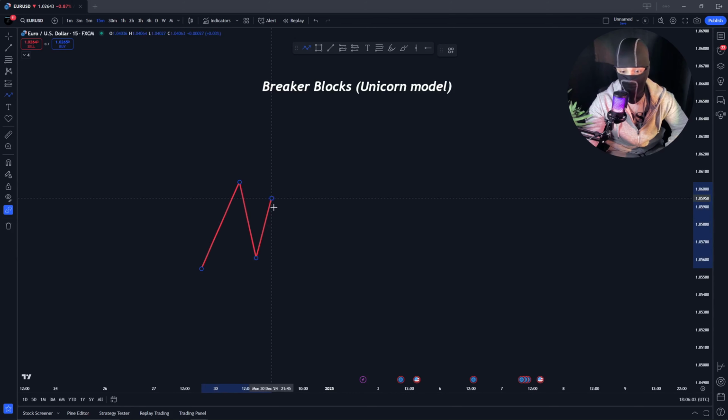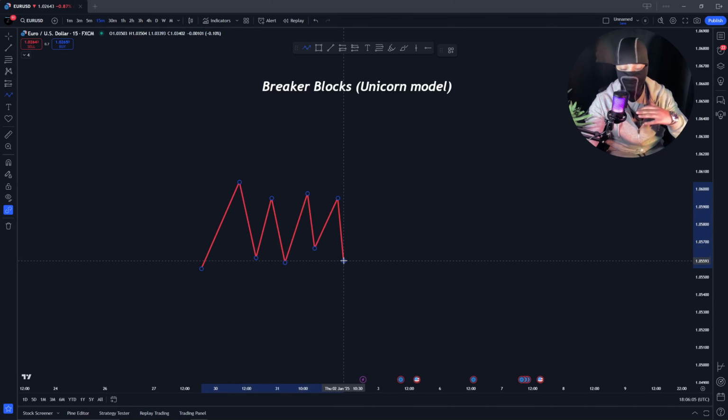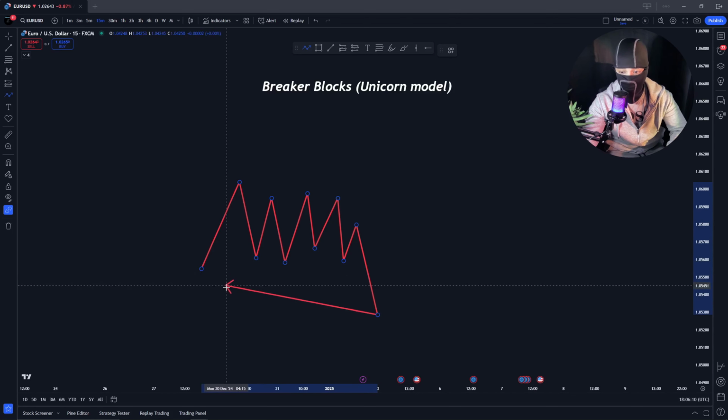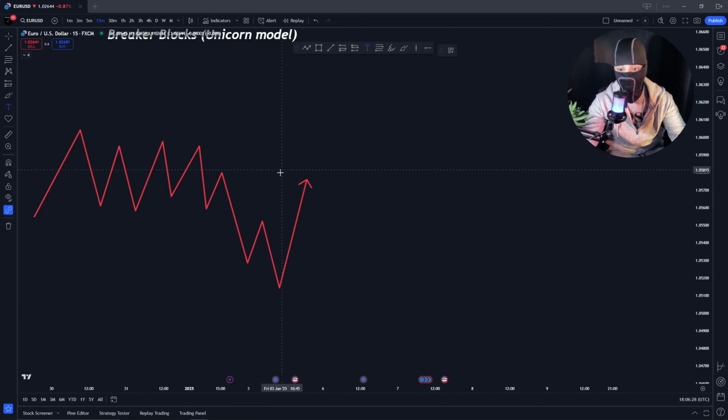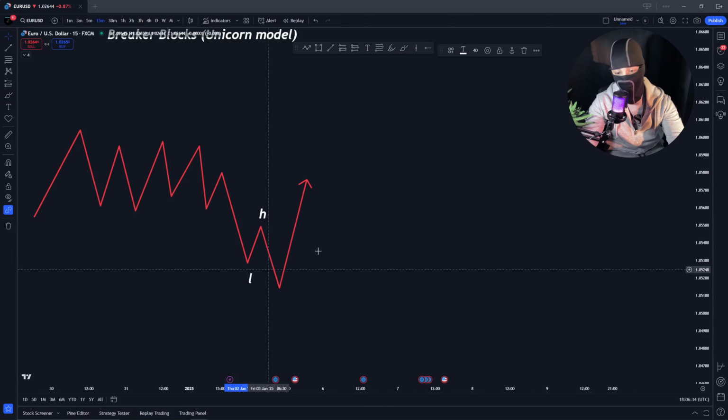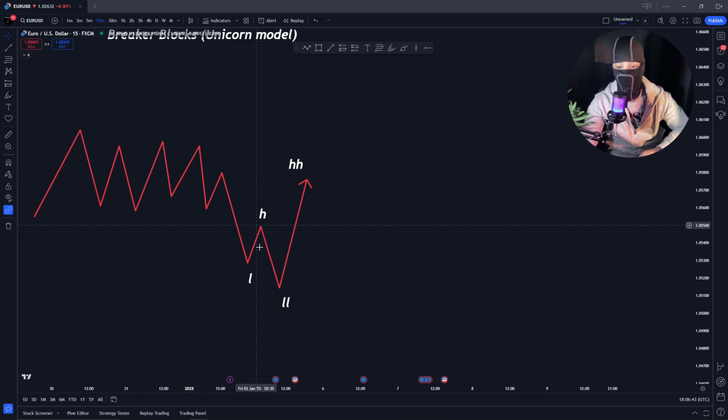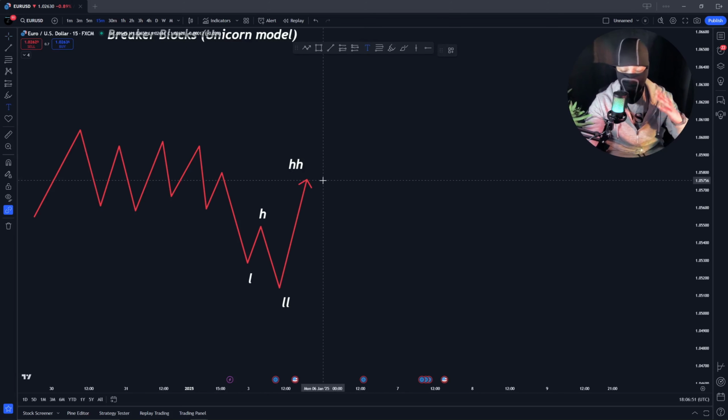So for example, let's just say we had a nice form of accumulation, just classic textbook buy model. What we then had was a form of manipulation, sweeping all of this liquidity, tapping into a higher time frame PD array possibly as well. We had a leg up. However, we ended up sweeping liquidity one more time, then given the market structure shift. So an easy way to see it is we would have a high, we'd also have a low, we would have a lower low, and we would have a higher high. So as you guys can see, we have a low, a high, lower low, higher high. This is the most easiest way that you guys can possibly remember it.